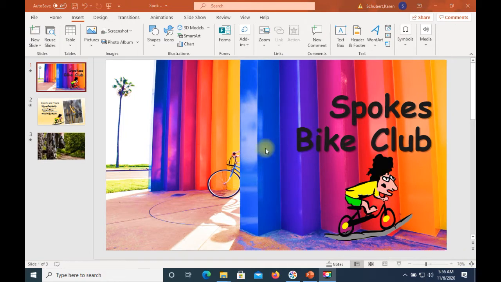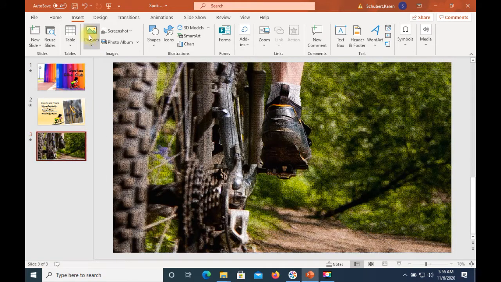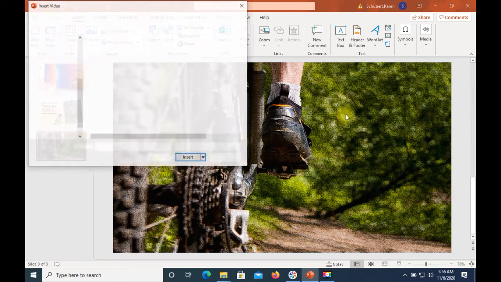Now insert a video clip into slide 3. Click on slide 3 in the slide pane to select it, and click on the Insert tab, and on the right side under Media select Video and select Video on My PC.